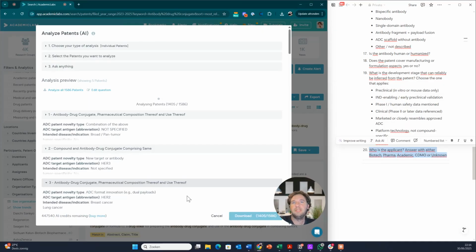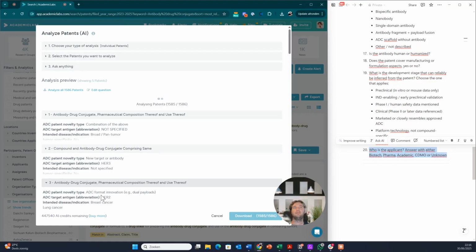So once this is ready, it will create an export file, an Excel, and then you can basically use this approach to filter for all these specific criteria. I can focus where it's a certain type of novelty. I could focus on all those targeting HER2. I can focus on all those with a certain disease like lung cancer, or certain site-specific conjugation methods, or only the preclinical one.